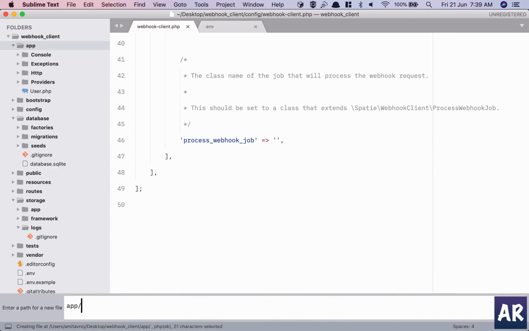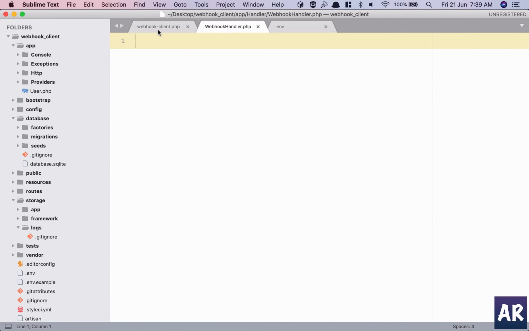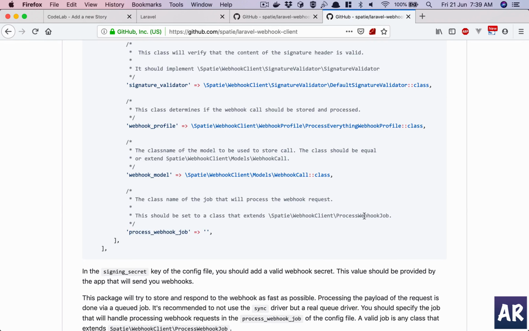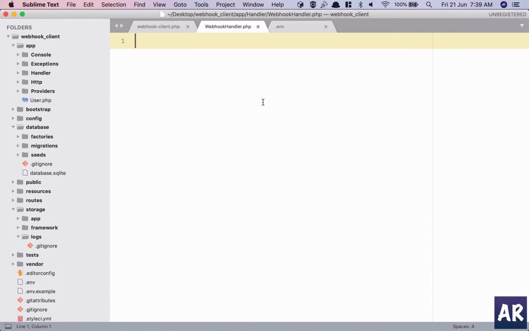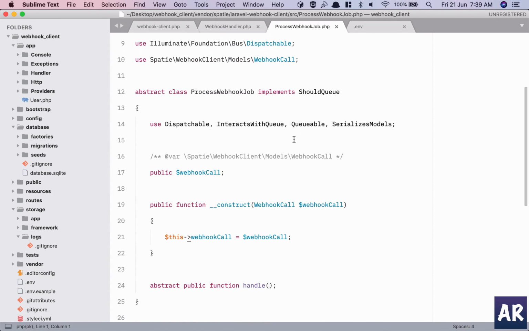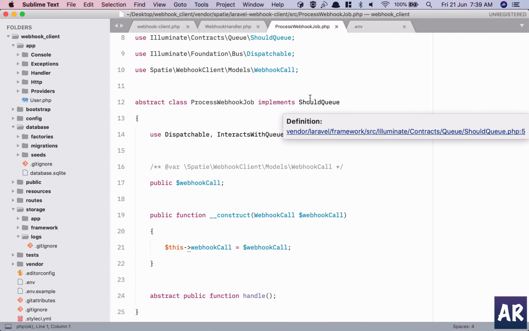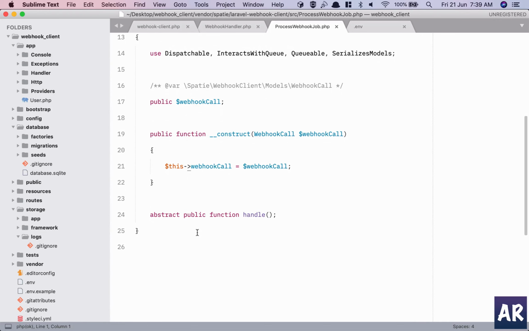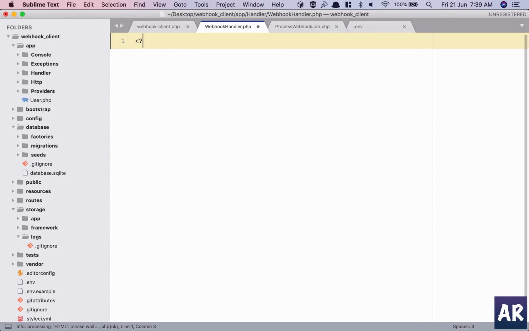So why don't we, inside our application, have a Handler folder and WebhookHandler.php, and it needs to extend the ProcessWebhookJob class. What happened? ProcessWebhookJob implements ShouldQueue, so that's how it is coming from the queue. Fine, we need a handle method, I guess. So, PHP.